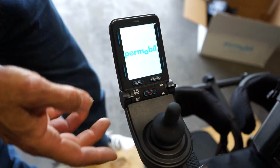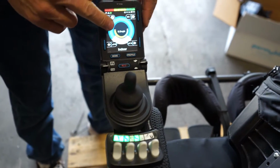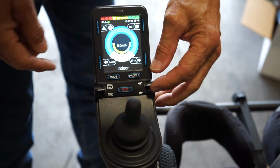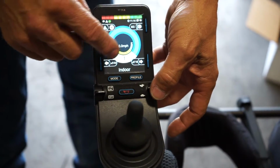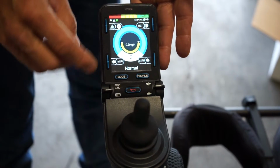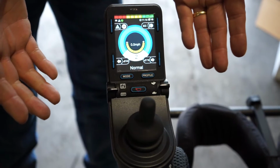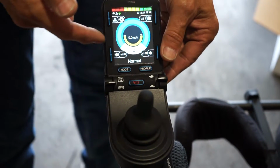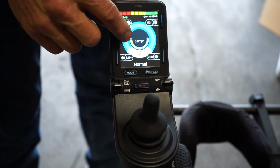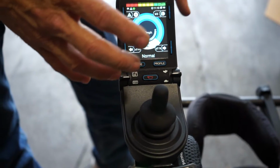We are here on speed number 1, three yellow lights, so it's not full speed number one. If I want to go all the way to speed number one full speed, I can push the button forward. You see the yellow light comes on, and now we're at speed one full speed. This would be outside speed, full speed, up to 6.5 miles an hour. If you want to reduce it, you can go down this way and be at the second speed, first yellow light. That's so you'll be at a slow second speed.